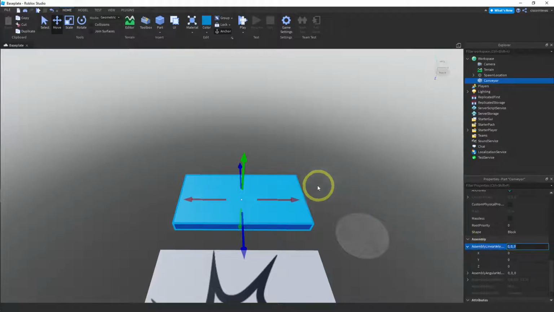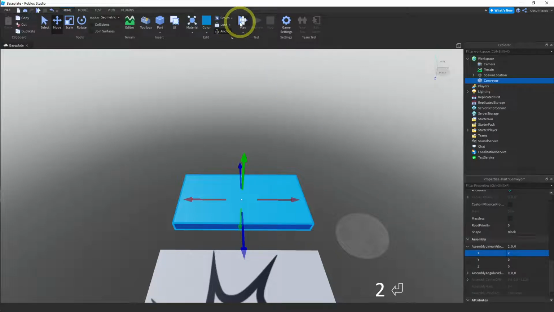And so how do we know which direction to move? Well, we want this to move sideways. And so right here, we have these red arrows that are moving in the direction we want. And we just look here at our view selector, and we notice that the red is X. So we want to change the red X direction to, let's make it a 2. Don't want to make this go too fast. Okay, so 2. And that's really it.